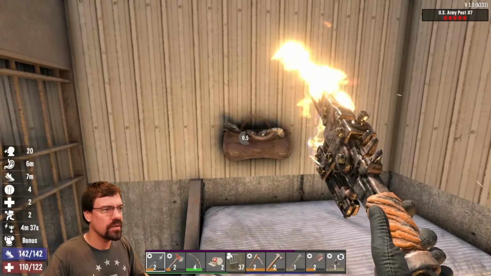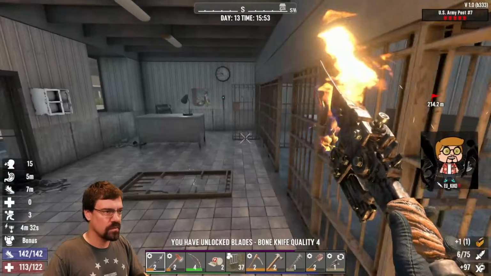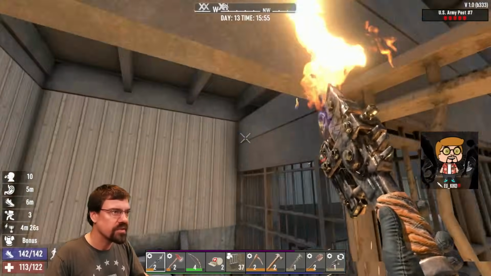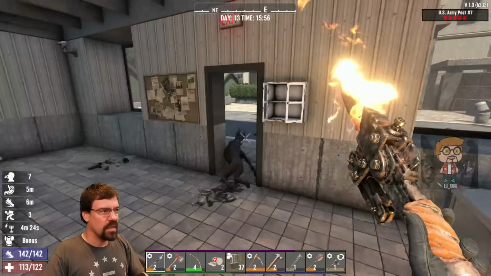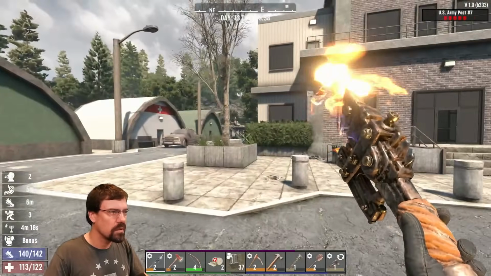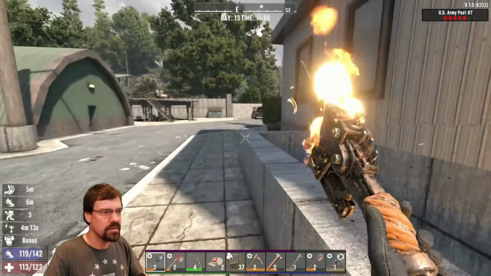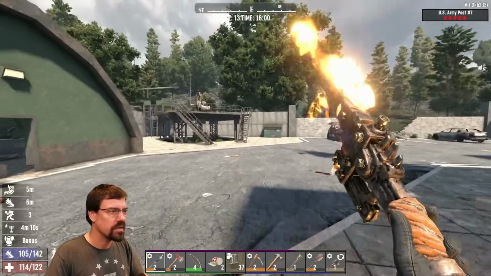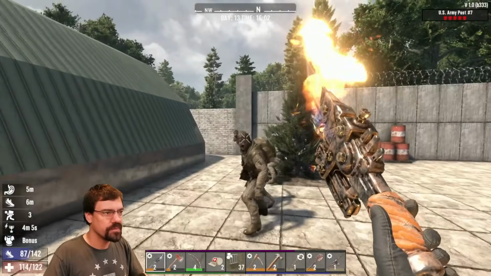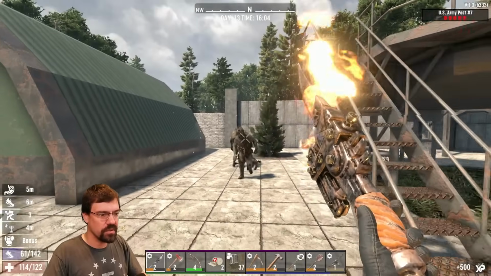Let's see. Knife guy. Any hidden stuff in here? I don't think so. Okay. Let's keep moving. So we have two little outbuildings there. We got a gyro. Can I actually just break down this gyrocopter? Oh, there's a basement too. Okay. Maybe I can wrench this thing and get some parts or something. Oh, shoot. Stamina's a little low.